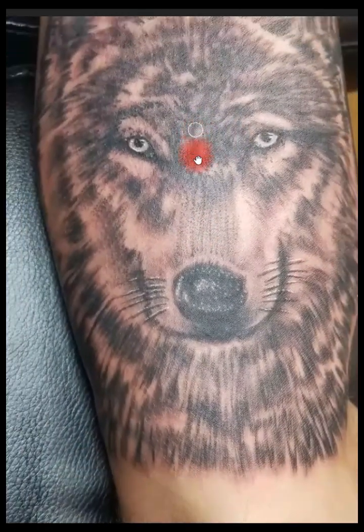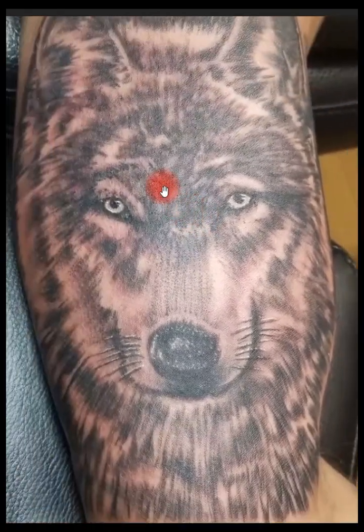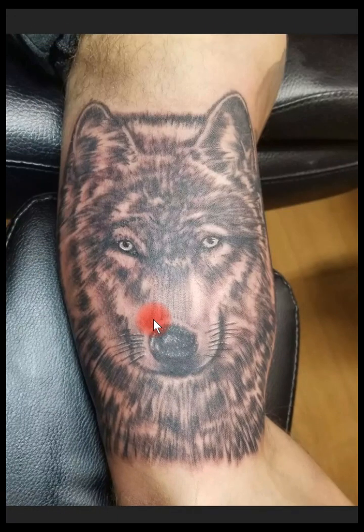That's just really weird. Also, the choice to do some dot shading right here. You see that? He did dot shading right there in the center of the nose, but nowhere else in the whole tattoo. And again, zoom in on the eyes, and I'm not seeing any shadows in the eyes to make the eyeballs look 3D at all. So I really can't say realism is something I would go to this particular artist for. This one, like I said, if you zoom out, it looks okay, and he did a decent job.